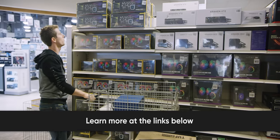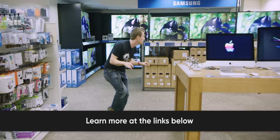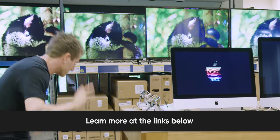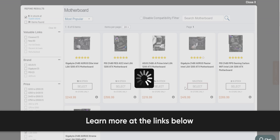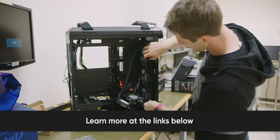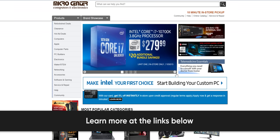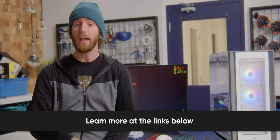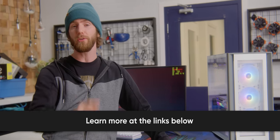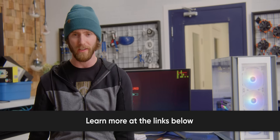Get the best prices and best selection on PC hardware like this at any of Micro Center's 25 locations across the United States. Check out their custom PC builder to configure the best custom PC for your price point, and for a fee you can get same-day pro assembly — their expert in-store technicians will put the PC together for you. They've got all kinds of technology in store, so go check them out today and follow the link in the video description for a free 32 gig flash drive and 32 gig micro SD card, valid in-store only, no purchase necessary.